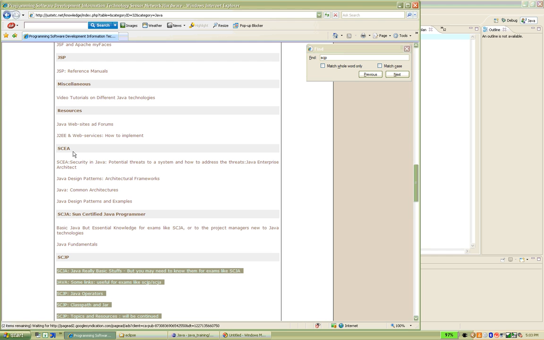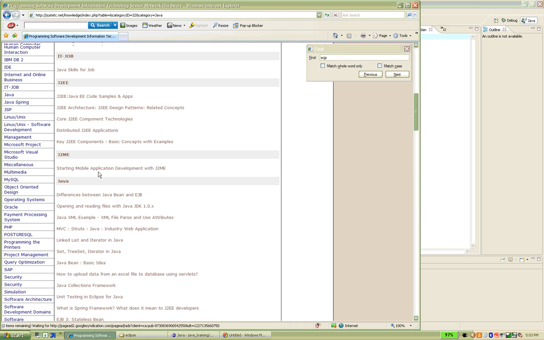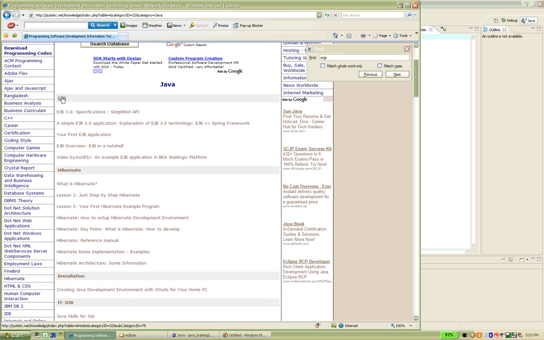And this is for enterprise architects. It's mostly Java-based application design, large application design. It will come later. And EJB is also for enterprise applications and for web applications.